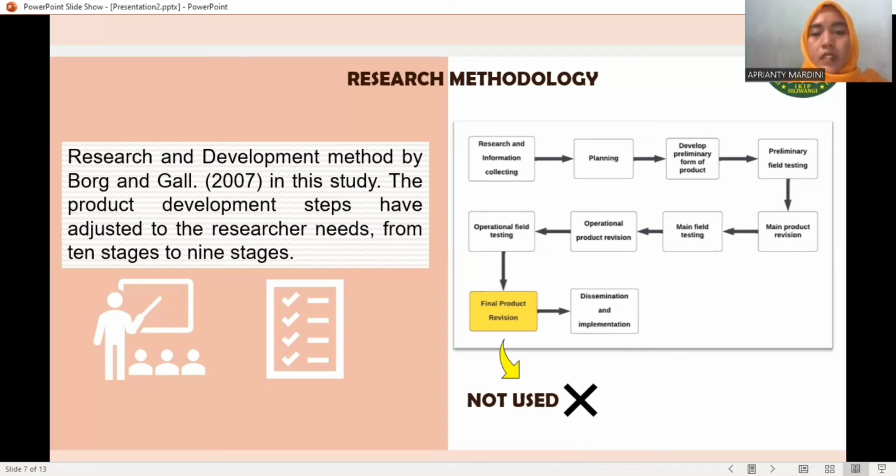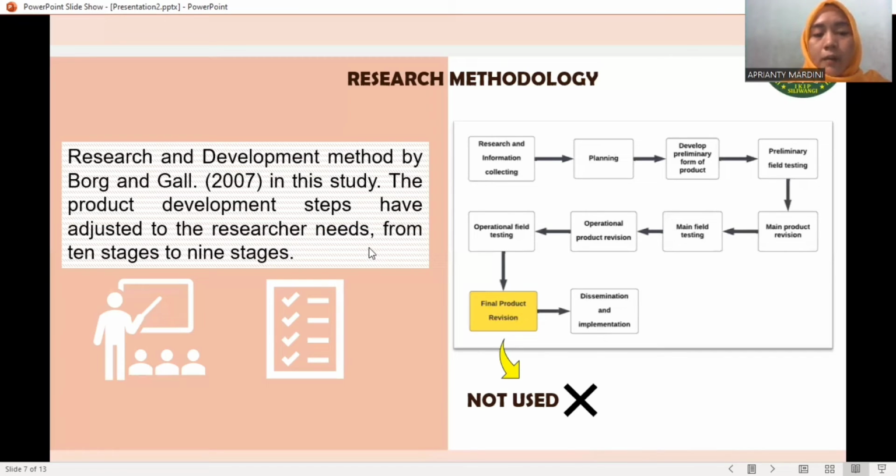1. Research and information collecting. This step includes, among other things, the review of relevant literature and the preparation of a research framework. 2. Planning. Formalize problem-related skills and expertise, determine the goals to be achieved at each stage, and conduct a limited feasibility study if possible or necessary. 3.